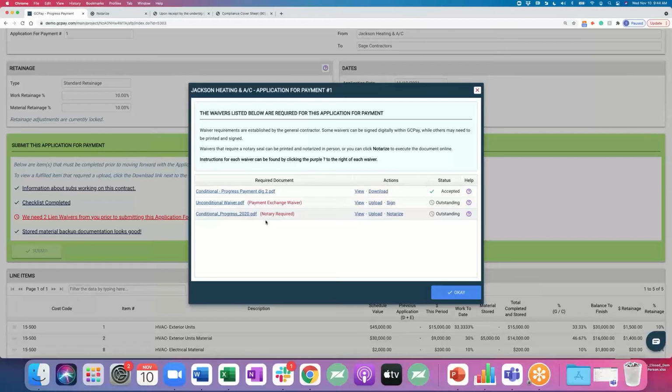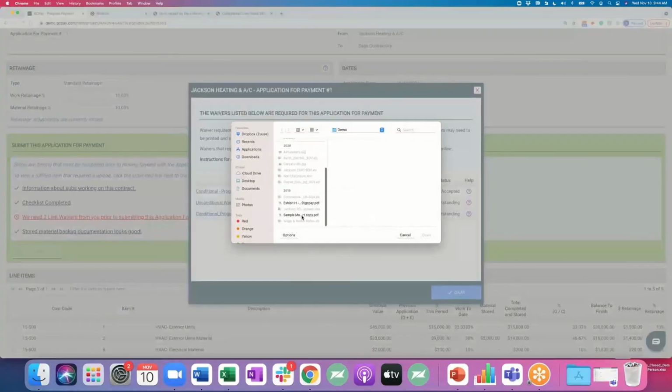Again, I would say the biggest benefit of this is the subcontractors don't ever have to leave their home to get something notarized online, and it is legal in all 50 states. So important distinction, it's online notarization, it is legal in all 50 states. So if you do multi-state work, you do not have to worry about the legality of your subs using our online notarization. For right now though, I'm just going to upload it so we don't go through notarize.com right now.